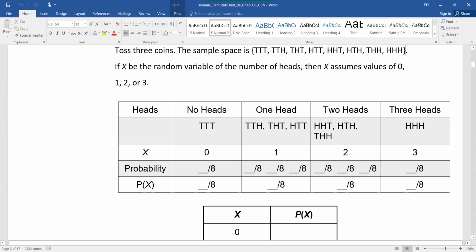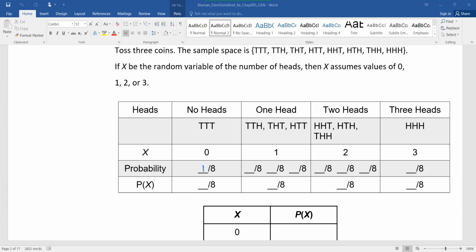So if we toss 3 coins, especially if we look at our tree diagram, you can see all the 8 possibilities that we have. So you have a probability of no heads, 3 different ones that have 1 head, 2 different ones that have 2 heads, and then 1 with 3 heads. X would represent the number of possible head outcomes, so 0, 1, 2, or 3. And then here's our probability. There's 8 different outcomes, but how many do I have a probability of getting no heads? You have 1. You have 1 option out of 8 where you don't get a heads.